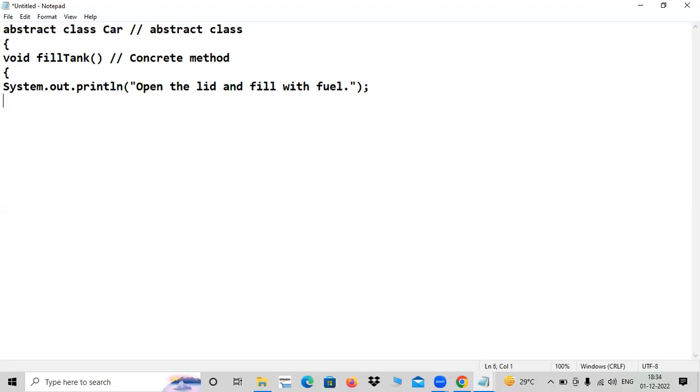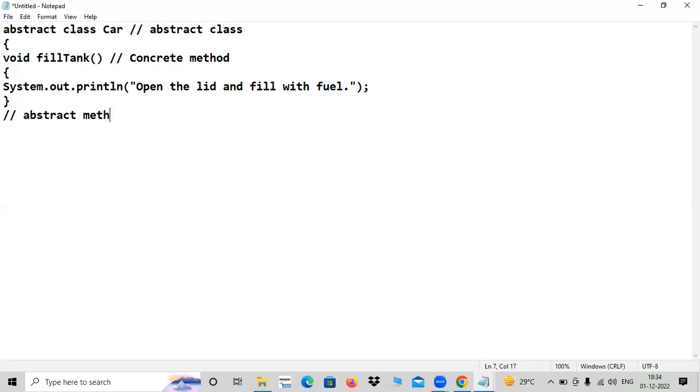So I kept that here. Why we need an abstract class also, you can understand from this program to some extent. See, at the end only you can understand. First see, one concrete method is there and a couple of abstract methods I want to define. Here are the abstract methods without body.